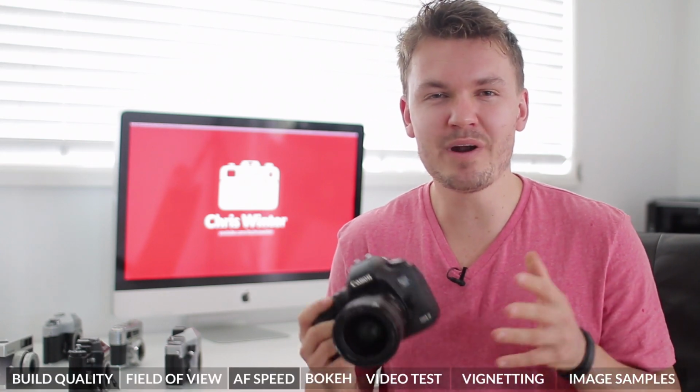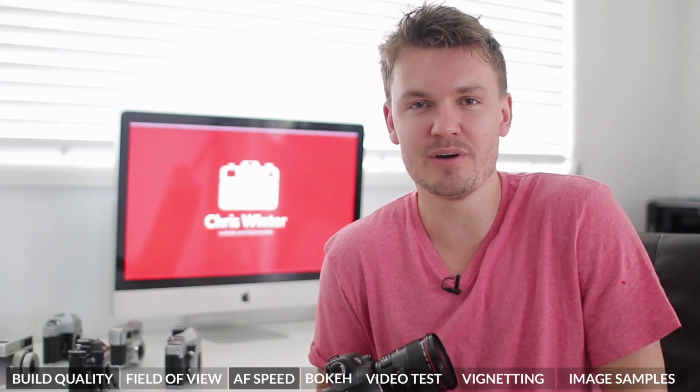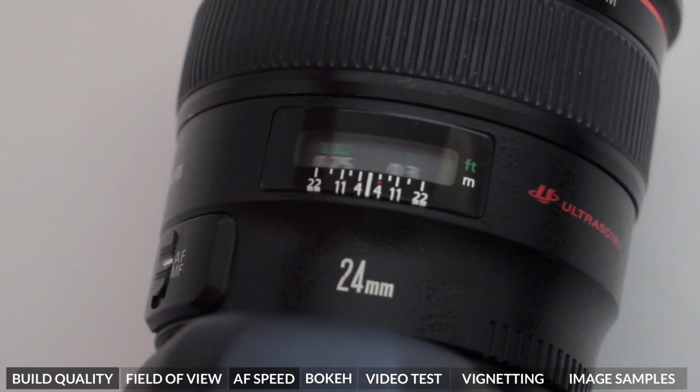So I've been using this 24 1.4 from Canon for a while now, and one of the things that's really impressed me and kind of surprised me is just how fast the autofocus speed is. It really focuses before you know it. Now the 24mm has a USM motor, which stands for ultrasonic motor, and it's very, very quiet, and I found it to be very snappy. I found even in low light, this lens performs really well to lock onto your subject.